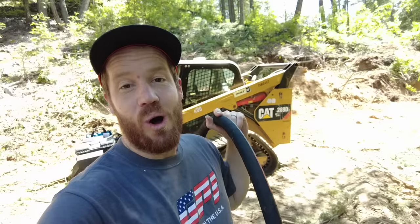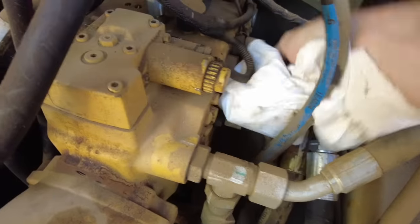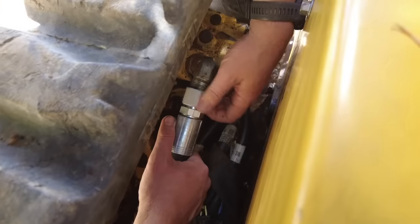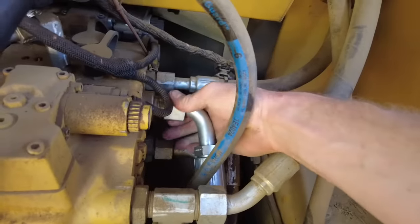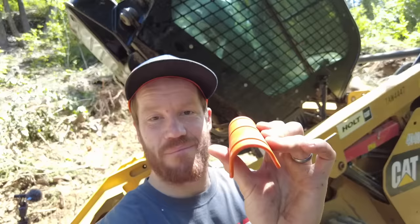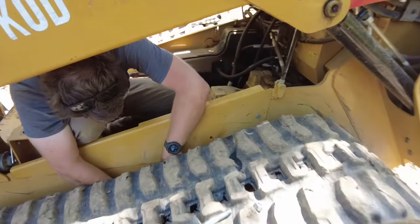End of the day means time to fill up the equipment — I have a feeling we're going to be buying a lot of fuel this summer. Welcome back. We get the skid steer repaired and back together and get back to work. I also found some cool hydraulic hose guards that zip tie over the hose to help protect it from chafing, because the only reason we had this failure was that the hose rubbed on the frame long enough until it rubbed a hole in it.